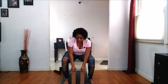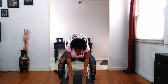Grab your yoga blocks. We're going to bring them in between our feet. So you're going to spread those feet out slightly. You can use your blocks on whichever level that you need to. We're going to go into our forward fold. You're going to inhale, lift it up. Exhale, fold it forward. And we're going to hold it here.